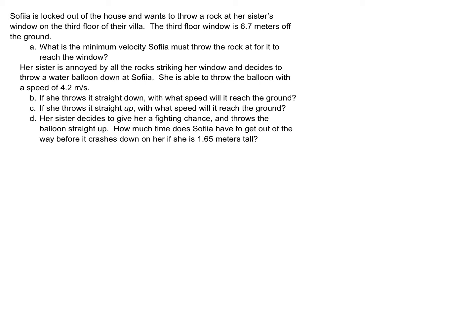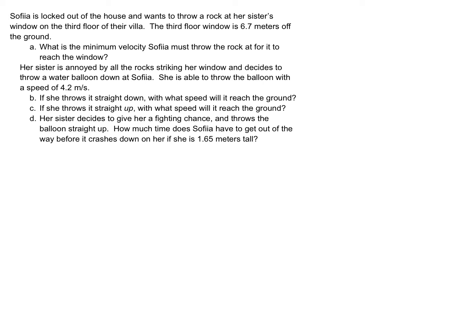She's locked out of the house and wants to throw a rock up at her sister's window on the third floor of their villa. The third floor window is 6.7 meters off the ground. We're going to ignore her height. We are going to simplify it a little bit by just ignoring Sophia's height here as we go. And here we go. So what is the minimum velocity Sophia must throw the rock at for it to reach the window?